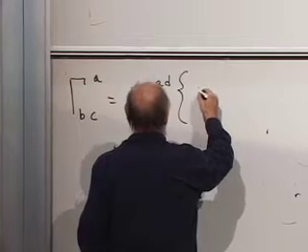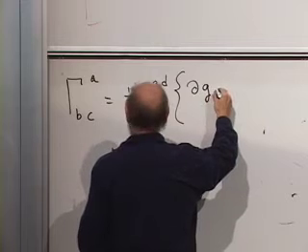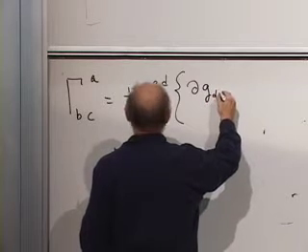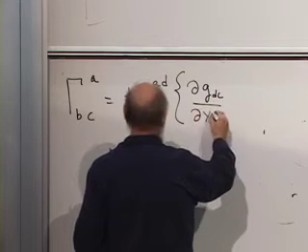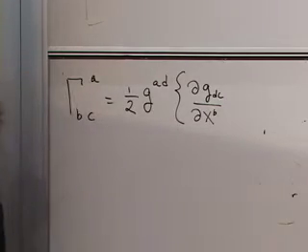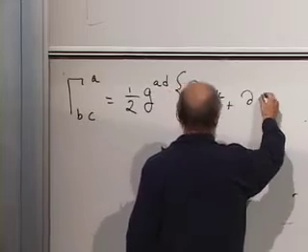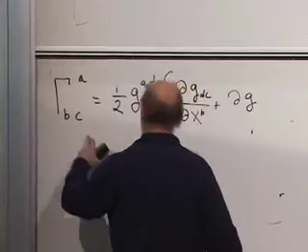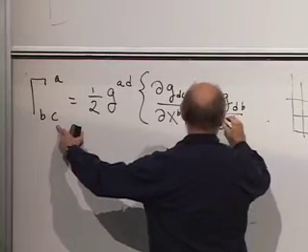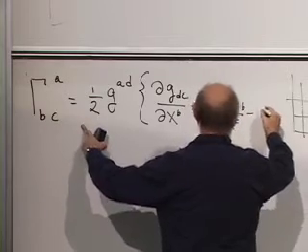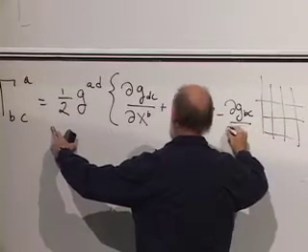G A D times the partial derivative of G, let's see, what is it? D C with respect to X B, plus the partial of G. Now let's see, wherever I see B, C, G, D, B with respect to X C, minus the derivative of G, B, C with respect to X D.